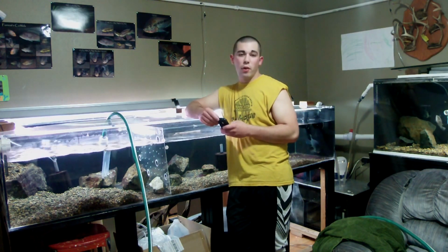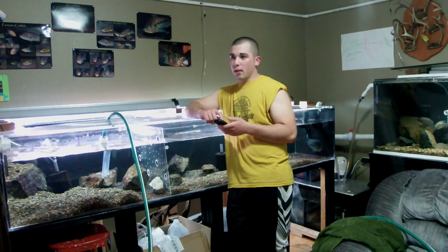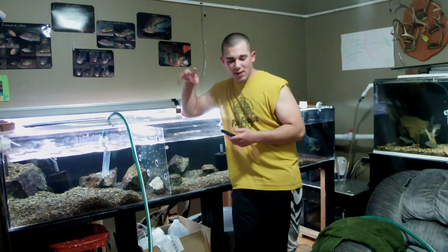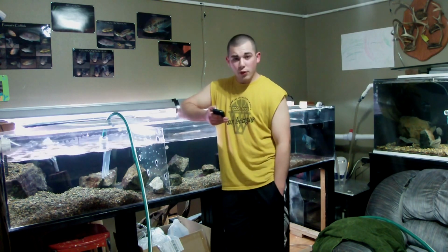Yeah, just take that tray out, take the carbon out, unless you're trying to remove medication, which is basically all carbon's good for. A lot of people tell you this and this and this contributes to disease. I don't believe that's true, but, you know, whatever. Let's see. Tank is not drained very far.